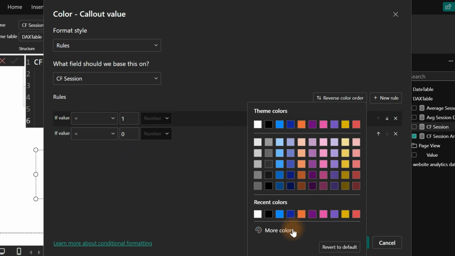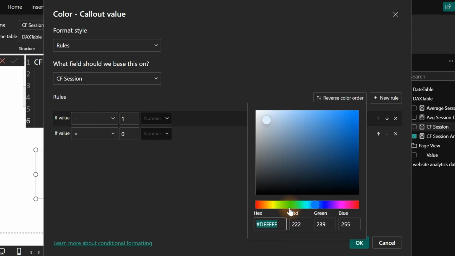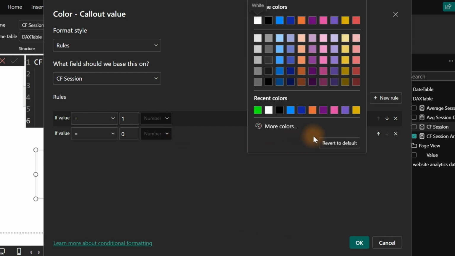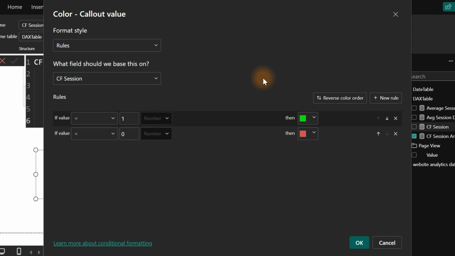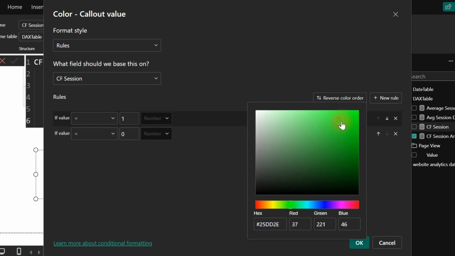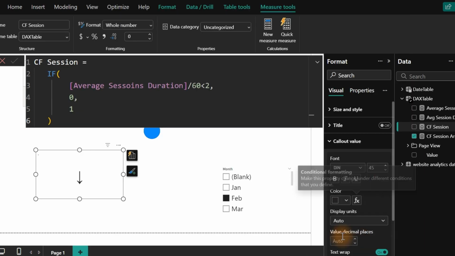So for where it is equal to 1, we want to make sure we go with a green arrow, something greenish like this, right? For where it is some kind of down, we want to use this color. This green, I'm not saturated with it. Let's go ahead and change it to something like this. Okay, so this is what we need to have. Let's go ahead and click on OK. So now we have the red.